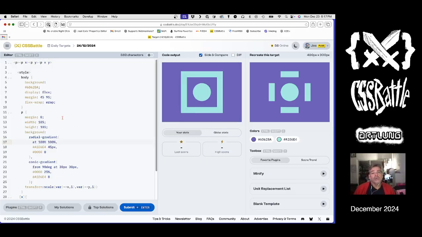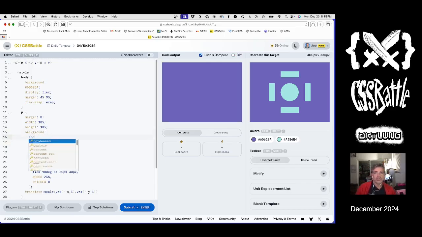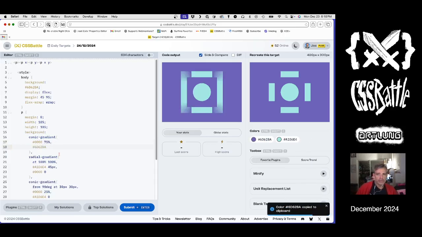So now we've got two options. We can do a conic gradient over top of this, which I think is going to be just dead on. We'll just get it done; there are definitely much more efficient ways to do this. 75% around, and then we cover it with purple.